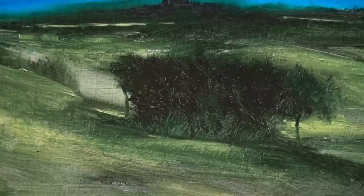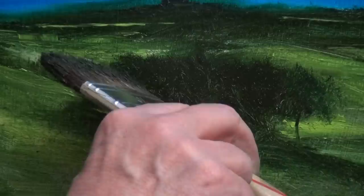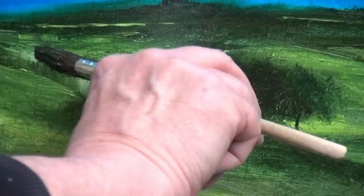The only other thing I'm going to do is just put a little bit of light through there, a little bit more, bit more twiggery. Just seen something I don't like there. Of course, I'm in the way when I do that, aren't I? Almost. Sometimes it's just one tiny touch. Okay, I'm happy with that.